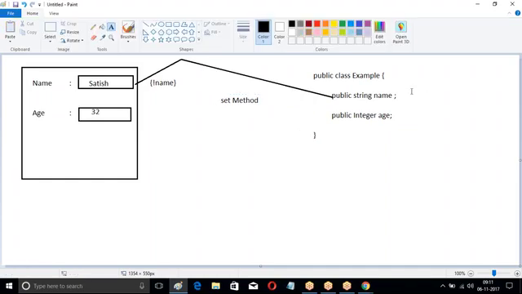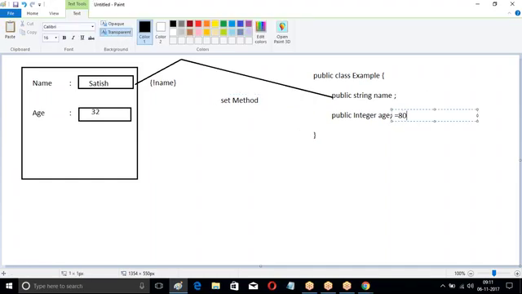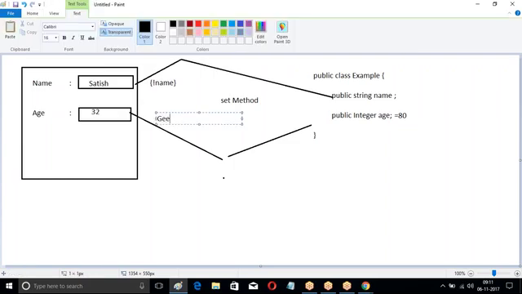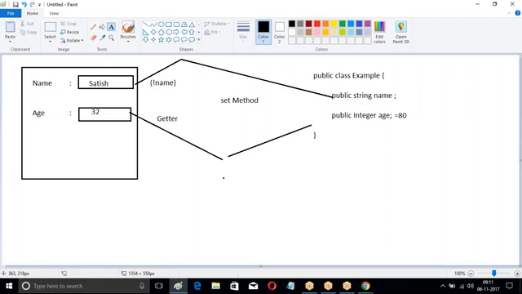Now the value that is available in the page. Now here we have the value that is available in the class. If you want to take that value and display it in the VF page, it is called getter. Getter means get the value from the variable and give that value to the Visualforce page.